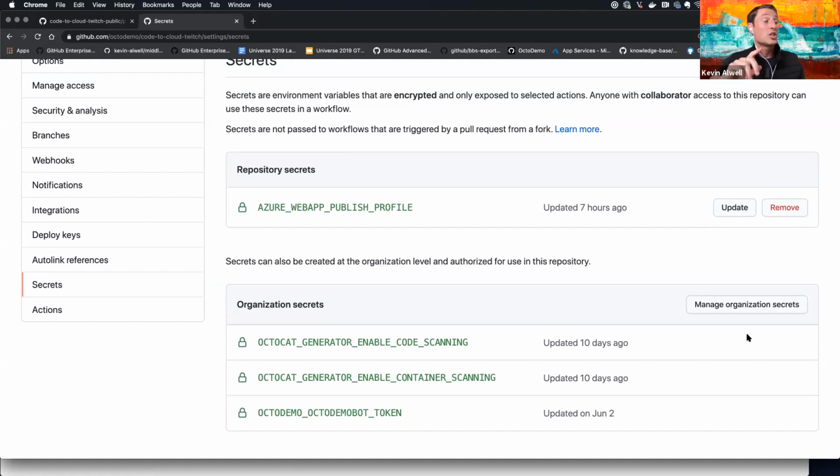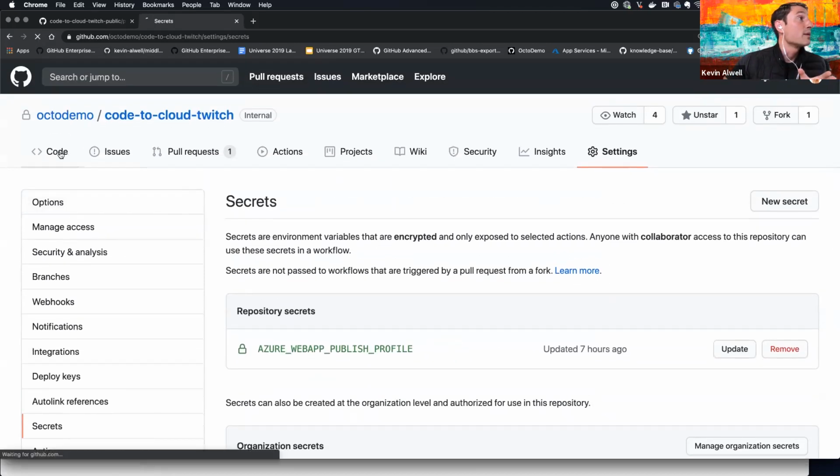One other thing that I'll mention here, other than the fact that these are encrypted and we attempt to redact them automatically from the logs, which is phenomenal, because we saw that as a common attack vector with customers, is sometimes we inadvertently push our tokens to the logs of our CI tools. And if folks get access to those CI tools, then they have access to our systems. So that's a big problem. But we will attempt to redact that at build time or at runtime. One other thing is, you don't see the GitHub token here, but it's going to be available at runtime because we're generating it on the fly using a GitHub app behind the scenes.